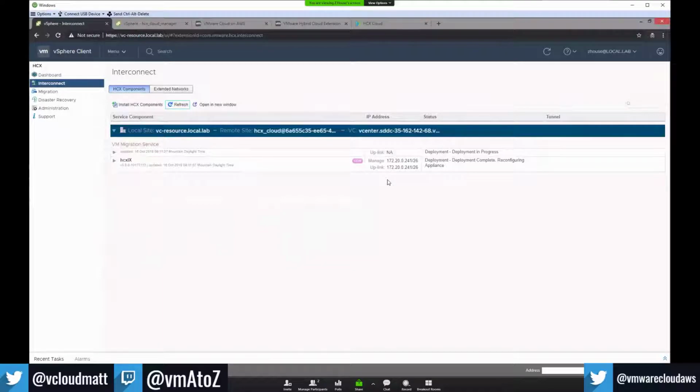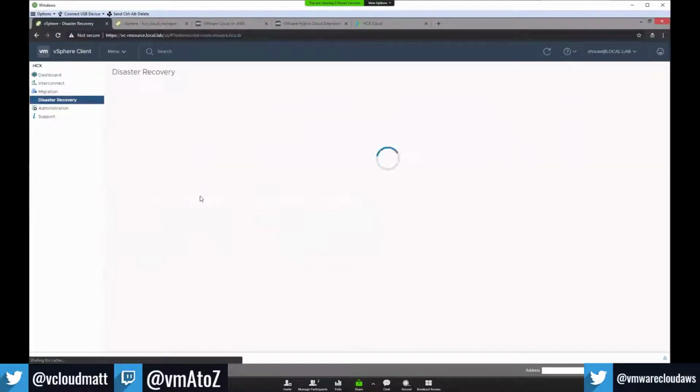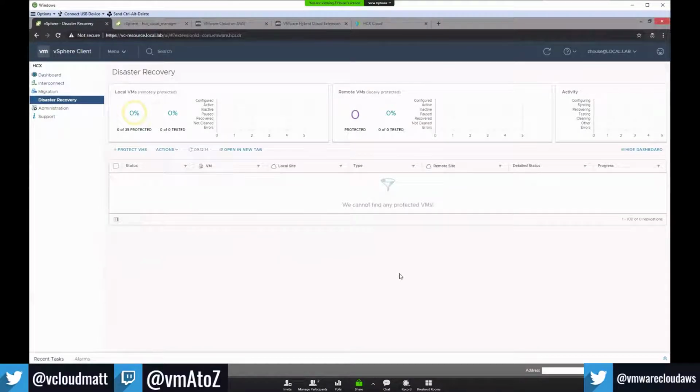But one thing I kind of wanted to cover, and you can kind of see it here, this is kind of shooting from the hip, is that while there is a disaster recovery functionality within HCX, it's not, I don't know how we could term it, a best practice recommendation from us to use that for VMware Cloud. And the reason we say that is not about money. Again, neither Z nor I make any commission off of any of this stuff.